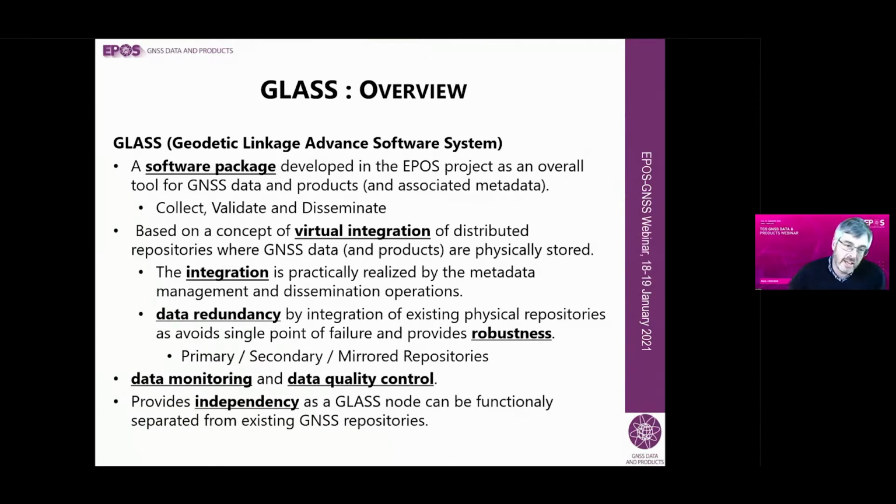The whole idea is to collect metadata and data, insert it into some sort of database, validate the data, distribute it amongst the various nodes, and disseminate the results. Data redundancy is built in, so you can define your primary, secondary, or mirrored repository for a certain GNSS station or even for a RINEX file. There are tools for data monitoring and data quality control.